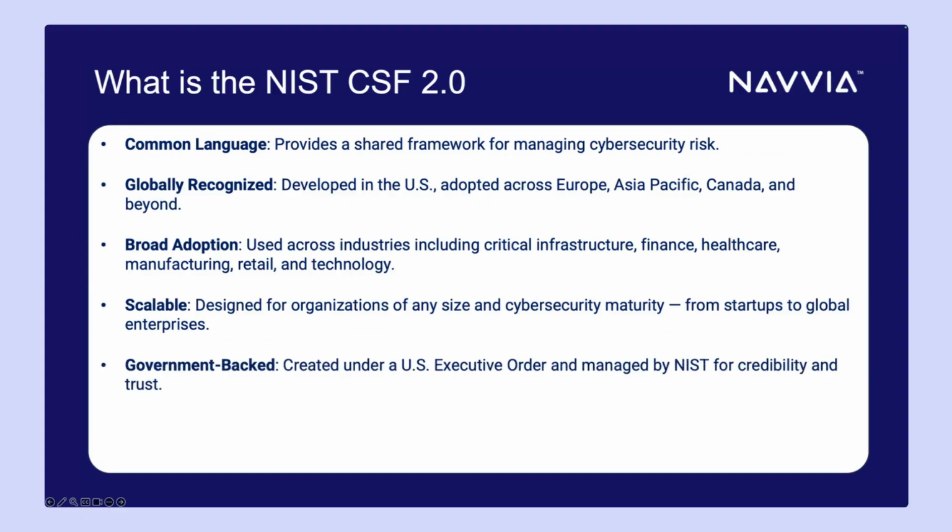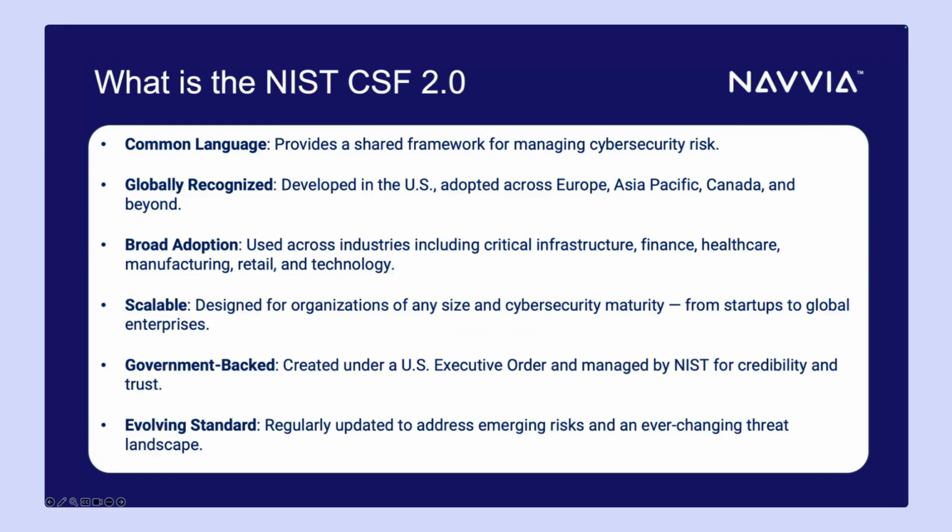It's also government backed. It was created under a US executive order, and it's managed by the National Institute of Standards and Technology for credibility and trust. And finally, it's an evolving standard. It's regularly updated to address emerging risks, and it has the ability to respond to new technologies like the Internet of Things, AI, et cetera. It's constantly being evolved to be relevant.